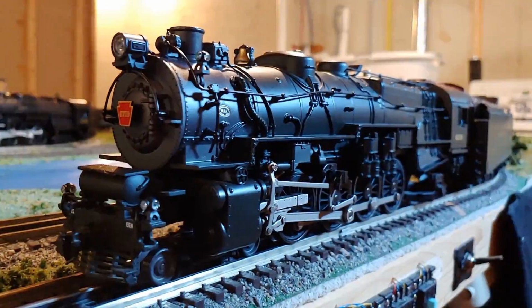And there you have it. That is the Lionel TMCC Pennsylvania Railroad M1A 482 Mountain Type Steam Locomotive. Like I said, I love this engine. I love the sound system in it. As you just heard, it's something else. I wish that the sound systems were still made this way.